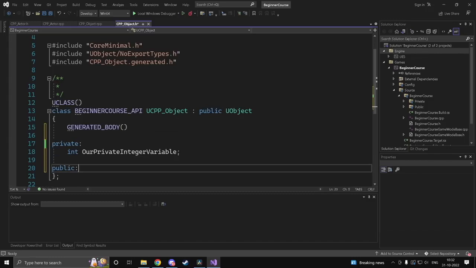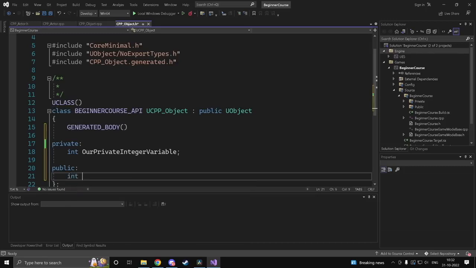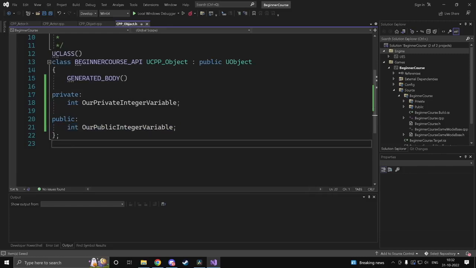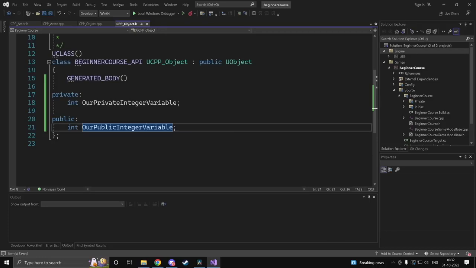Now another way you could do it is you could create a variable in the public section. So we'll call this one our public integer variable. Now this is good if you want to access it everywhere. However, it's really not appropriate to do it this way, because if you have it in public, any other class can just straight up modify this variable, which is not good for us. Let's say you have something like your character speed or something. It's very easy to misinterpret that, maybe accidentally change the value, so it's better to have getters and setters instead. Now this is how you would work with a public variable.